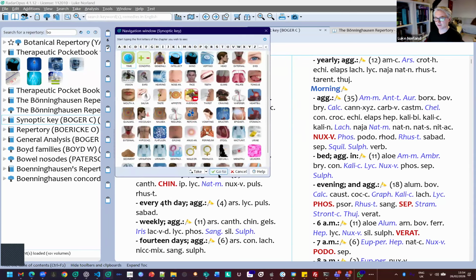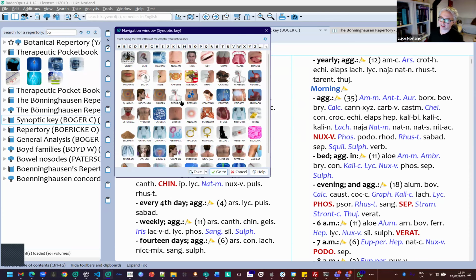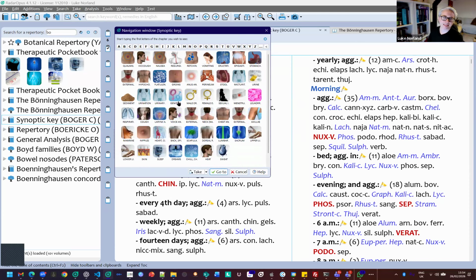I took the synoptic key and all of the chapters that are there as a kind of template for building a repertory that follows the Bonninghausen approach in that it has a lot of building blocks in it.